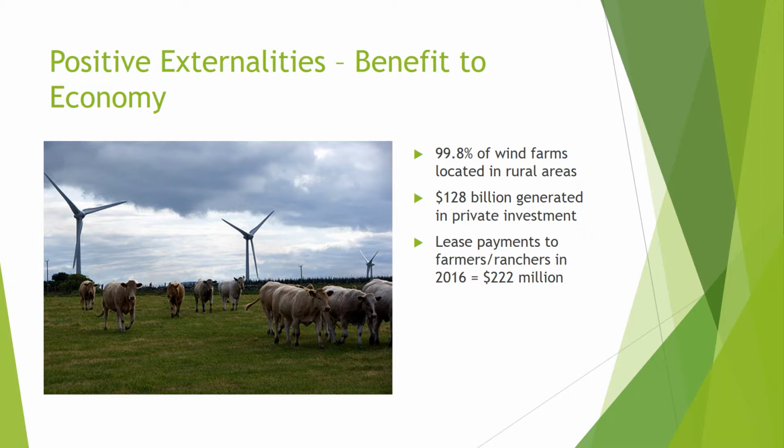Farmers and ranchers can lease their lands for wind farms while also utilizing it for their crops and animals. As of 2016, farmers and ranchers who had wind farms on their property made $222 million a year in lease payments. The large incomes that farmers and ranchers receive from these lease payments mean more local taxes are being paid, which means more money is being generated for improving their rural areas.